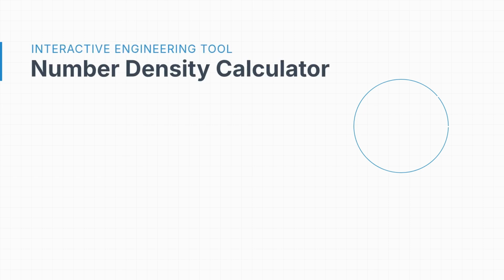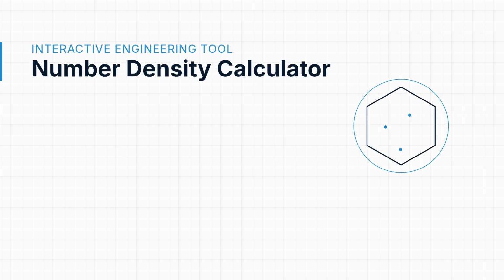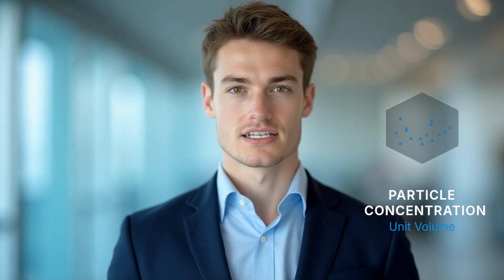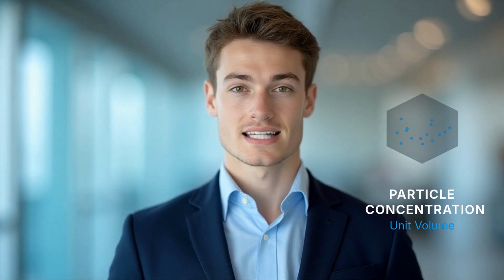Welcome, engineers! Today, we're exploring the Number Density Interactive Calculator, an essential tool for solving particle concentration problems in gas dynamics, plasma physics, and vacuum systems. This calculator determines how many particles exist per unit volume under various conditions, critical for designing vacuum chambers, plasma reactors, and gas handling systems. Let's examine the inputs.